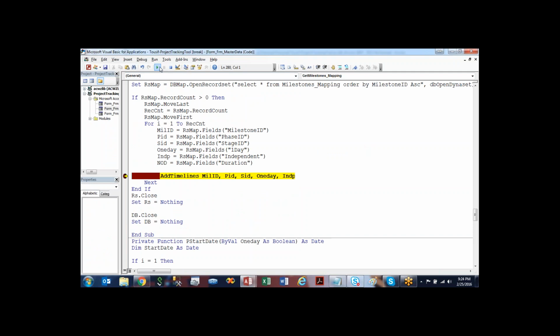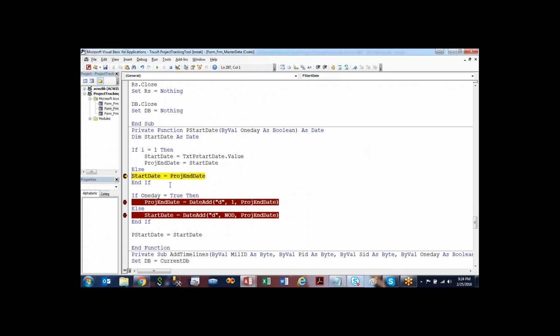Okay, now it is going into the second record. Okay, and project end date is 2/26. That is correct. Now start date will become, okay, this is working fine. Here 1 day is again true, so it will add only 1 day.